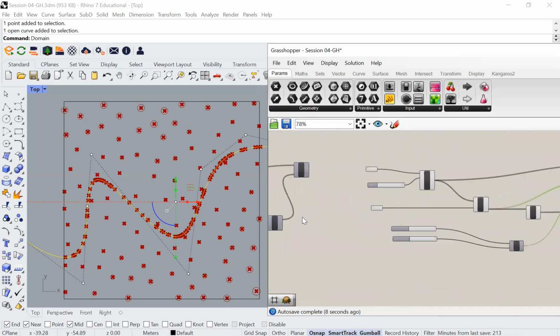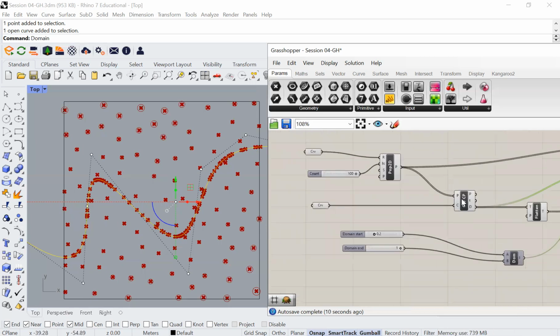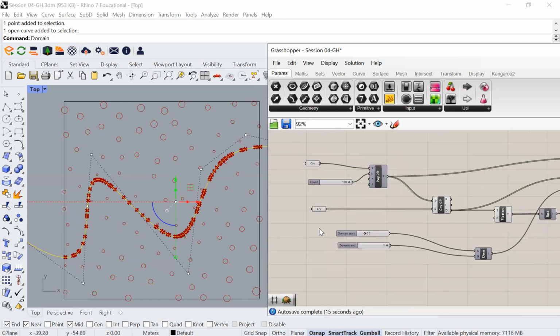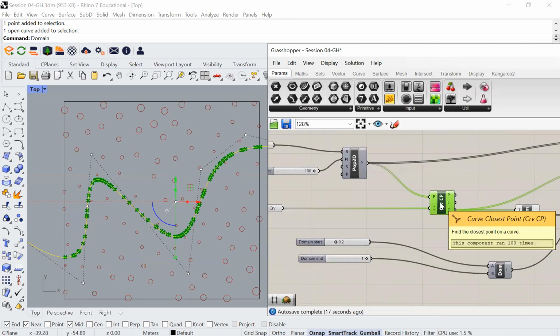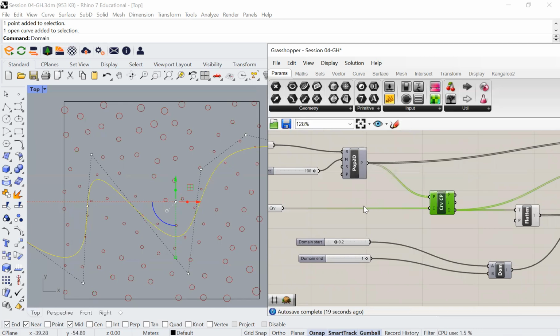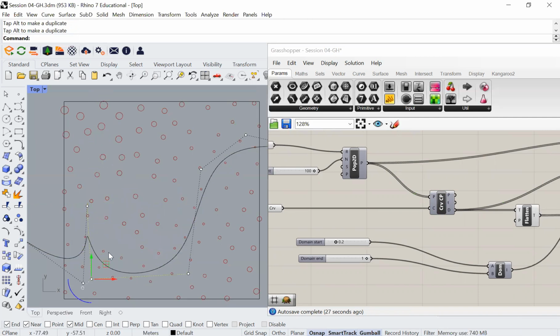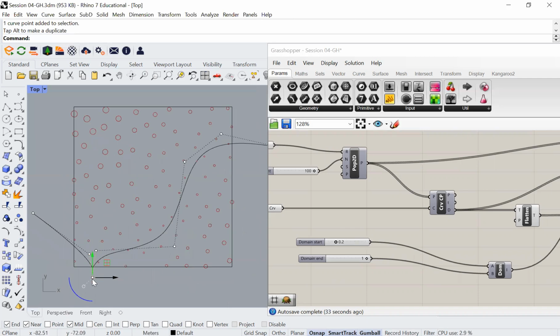So we can turn those points off, which are those population, and we can turn the curve off as well. And we can change this, and you can see how this is affecting basically the circle's radius.